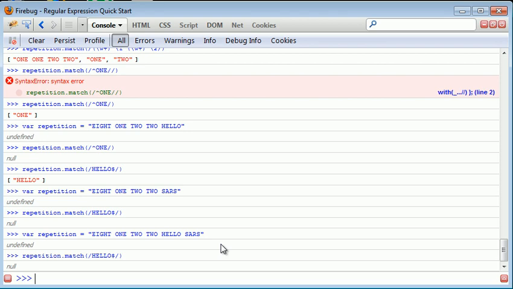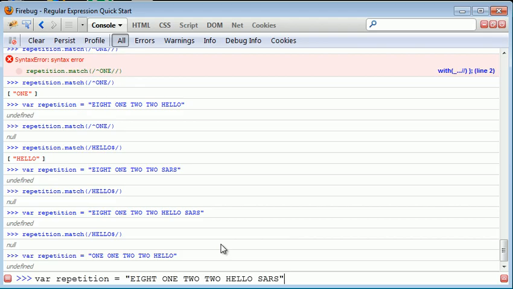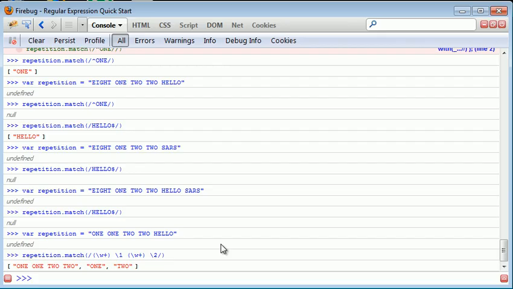Since I'm talking about open and close parentheses, I should probably talk about a neat thing I figured out not too long ago. Let's say I've got the 1, 1, 2, 2 thing. Here we go. And I can match this to it. But you know what? I just want 1, 1, 2, 2, and I don't want it to give me 1 and 2 as well. I don't care. I just want to make sure that it happened. So I can tell it to look for this, but not capture. So what I'm gonna do, wait, if I don't capture, I can't use, ugh, wow, I'm bad at this.